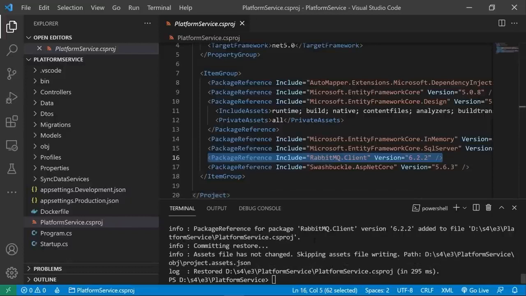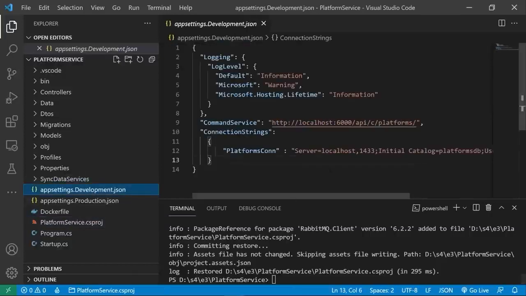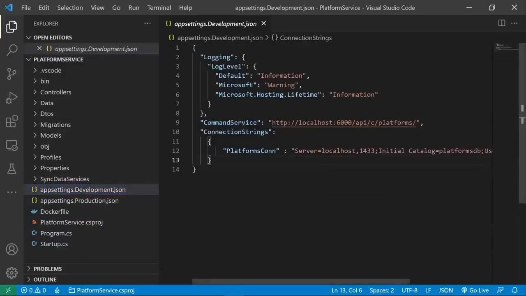And then the next thing we need to do is set up some config. So when our platform service starts up, it's going to connect to our RabbitMQ message bus. Now it needs to know where to connect to. So it's going to be one thing in development and another thing in production. So we're going to update both our appsettings JSON files here. Let's do development first. Let's put a comma at the end of this.